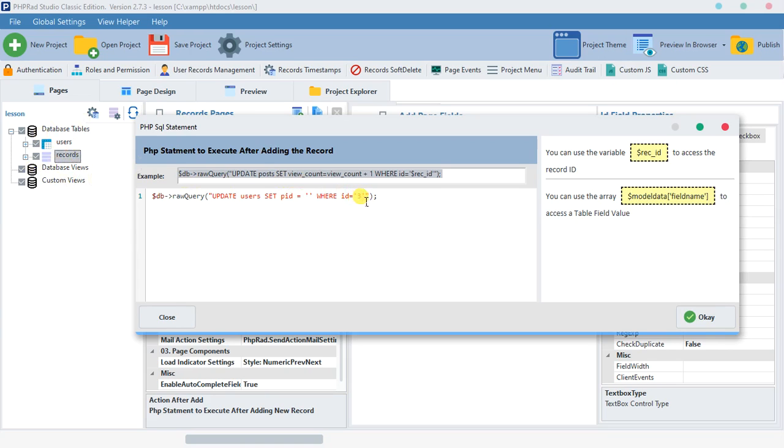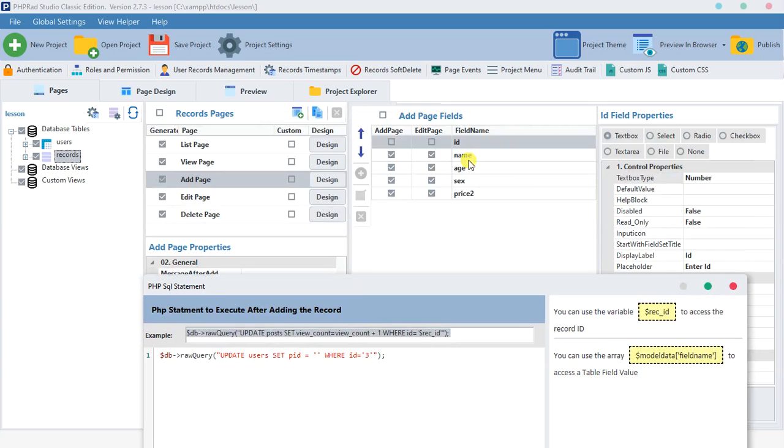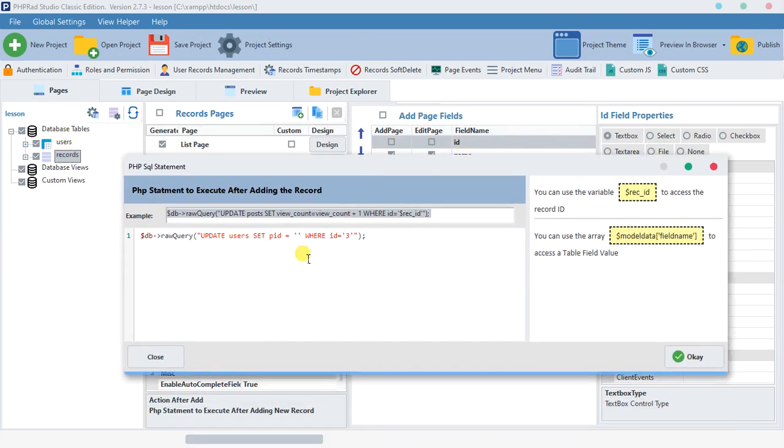Or you can even set your own dynamic field, so that it will be picking from the form, kind of the connector, something that joins this table and this table. You can use that field to link them. All right, so we want to set it to be this thing. Anything we type here, we want it to take whatever we type here and update to this user PID. So to do that, we can just simply do this.